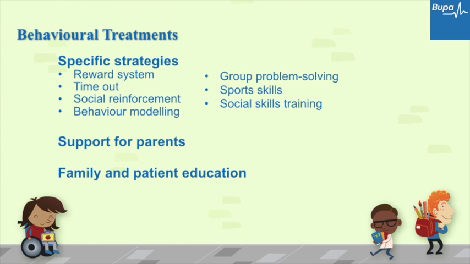Now, in regards to behavioural treatments, there are various behavioural strategies that are used particularly in children, with the use of CBT, so this is cognitive behavioural therapy, being more commonly used in adolescents and in adults. And again, the support for the family, their partners in adulthood, as well as school or occupational settings is crucial for success, as well as having empathy for the condition and how it affects these individuals.